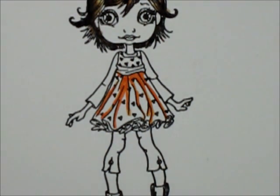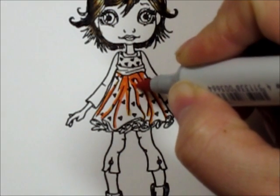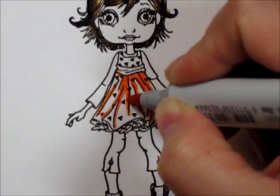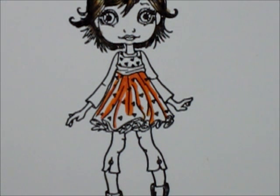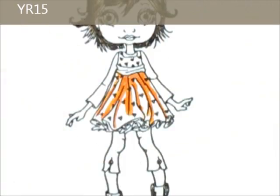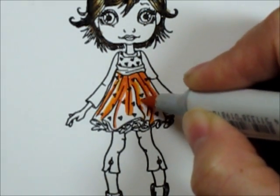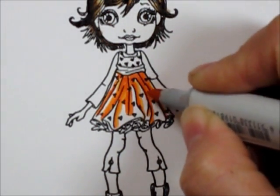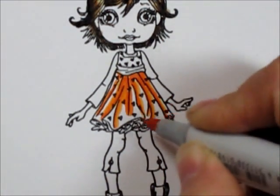And next will be YR07. And I'm putting this right up against YR09. Okay. Next, I will go with YR15. Put that right next to the previous color and blend it in. Very lightly.